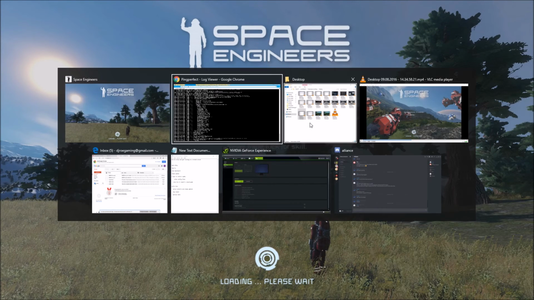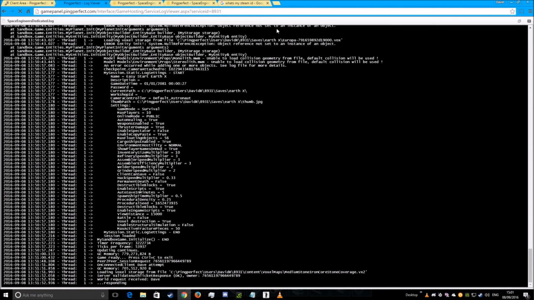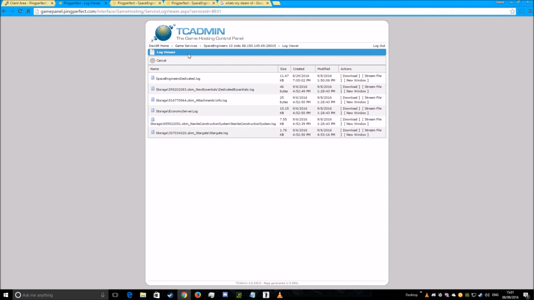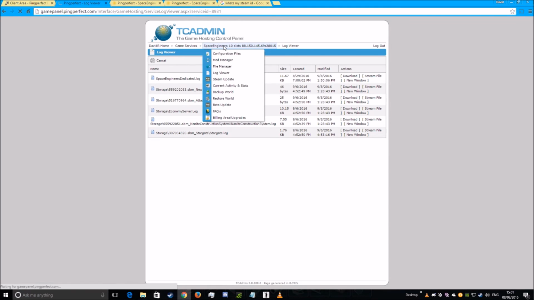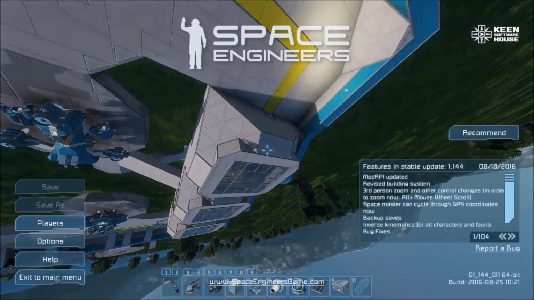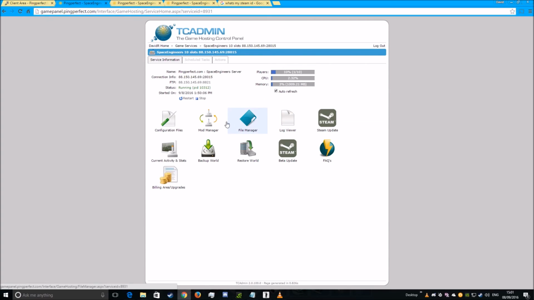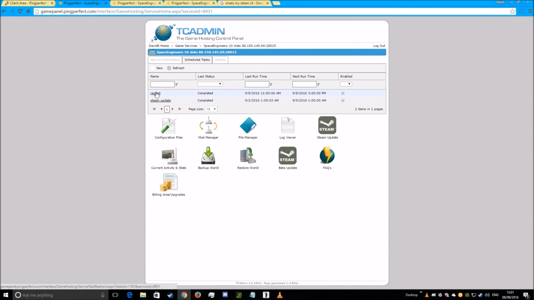The one more thing I just want to mention about running these servers, which might be quite helpful for you, is you can go back to dashboards. There we go. We've got the game running. Let's get rid of that again. So back onto the dashboard, and under scheduled tasks here, you can actually have regular restarts and Steam updates as well. It's quite handy to set these.